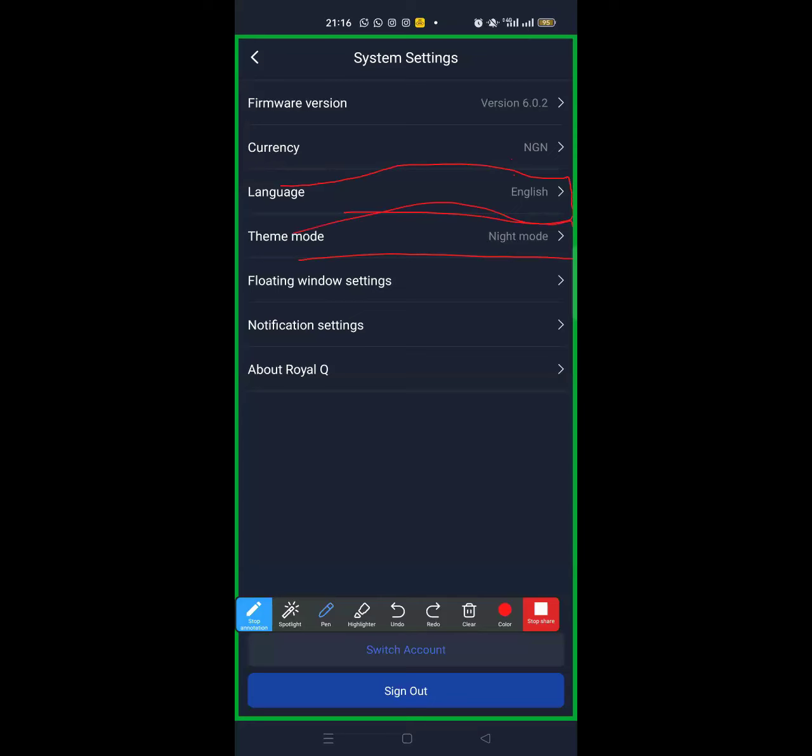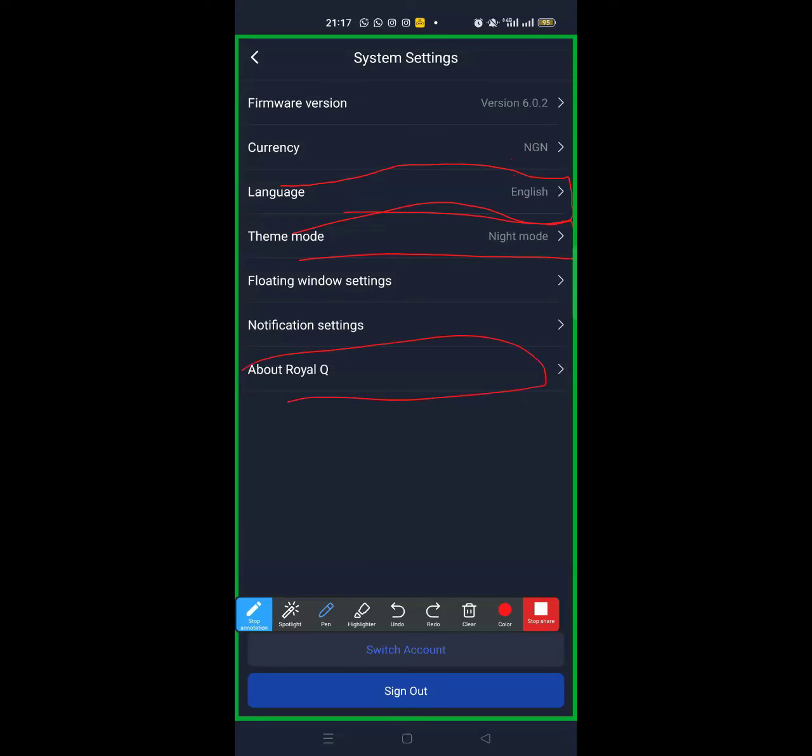Some is white, some is black, and you're asking, is it not the same RoyalQ we are doing? It's the same RoyalQ we are doing, my brother and sister. It's just that some of us like night mode. Yes, we like darkness. Not bad darkness, but for our eyes. And some people like to see their money bright. They like it to be shiny. They want to see the money.